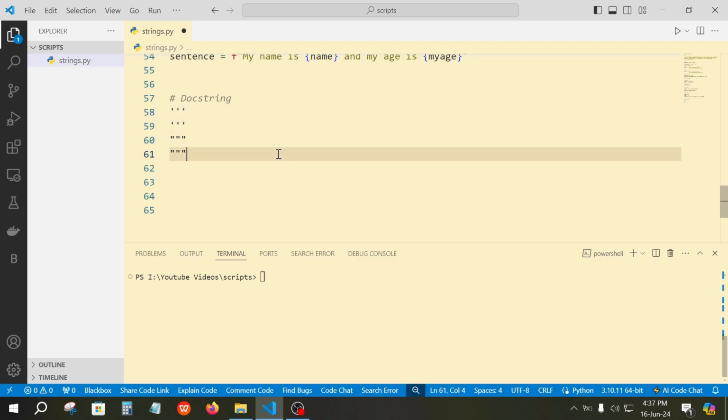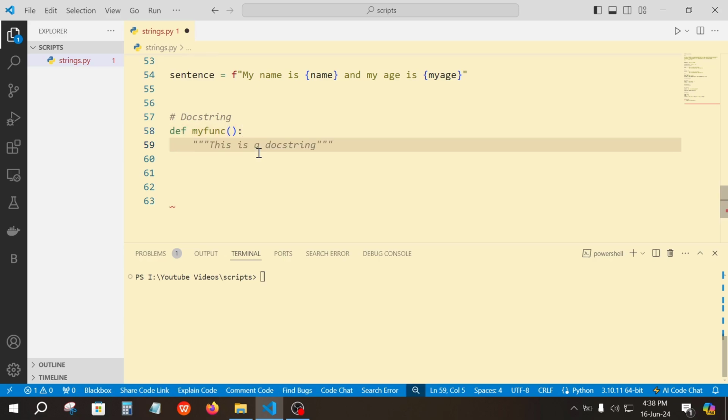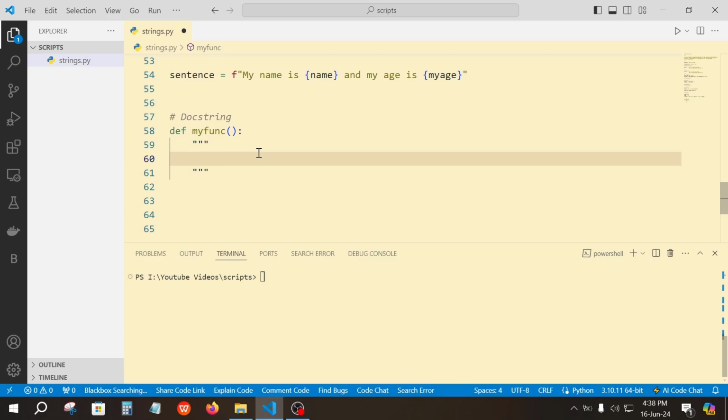We can also use it inside a function. But you have not learned about functions yet. If you have learned, then this is a good thing. So if I make a function, you don't have to worry about it if you don't know what a function is. This is just to define what this function does.